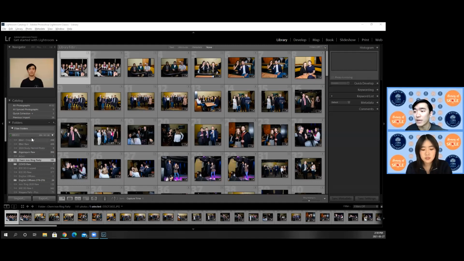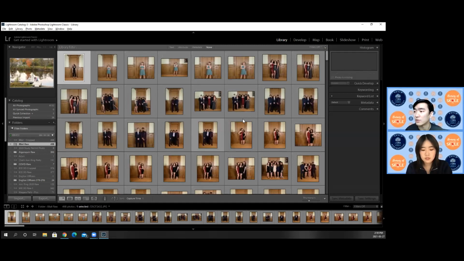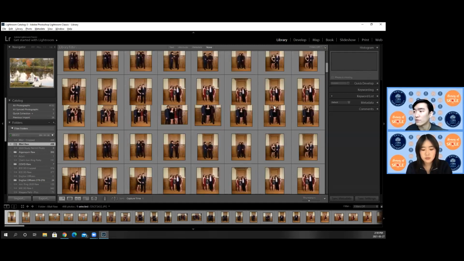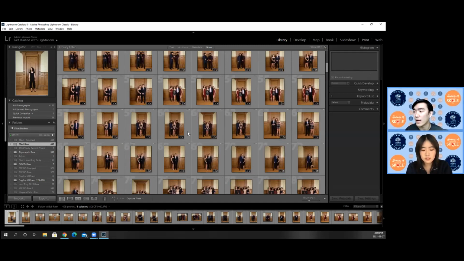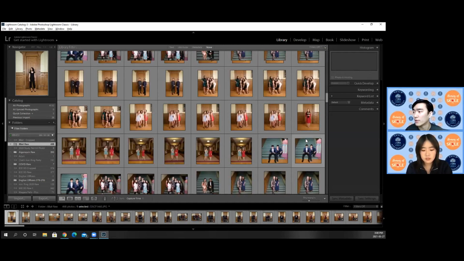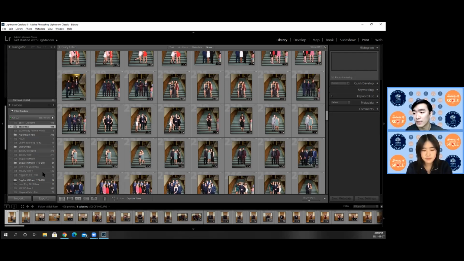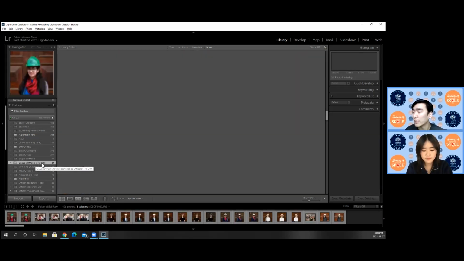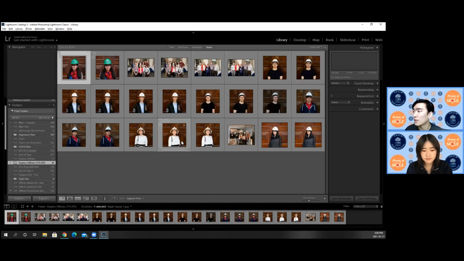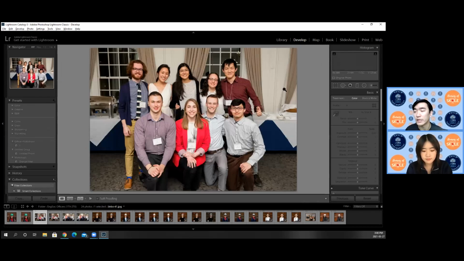For those of you who've never seen it before. And by the way, I would just like to demonstrate what I mean when it comes to having hundreds of photos that I have to go through. So this is kind of like the workflow, the workload. You've got like 500 photos that you have to go through, and it will be a pain if you have to do every single one separately. So it's better to adopt a strategy in this case. So let's see, I'm just going to pick a random photo. Okay, I'm just going to pick this one, and I'm going to use this photo to create a preset.